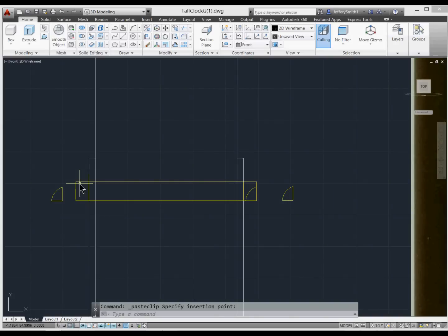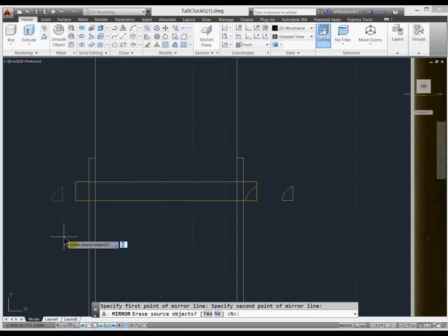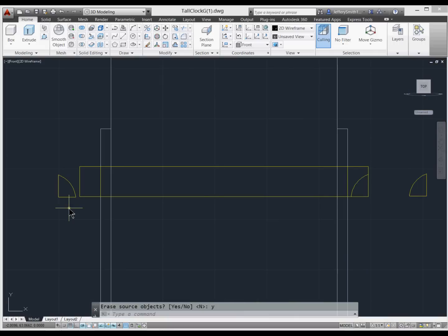And let's go ahead and mirror the piece on the left. Select the object. Make sure we're going 0 or 90, 270. And then I want to delete the first one, so type Y. And I'll do the same thing here.